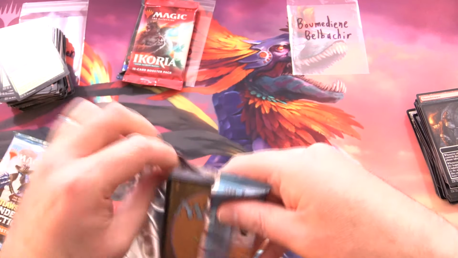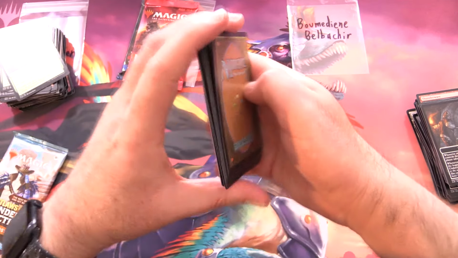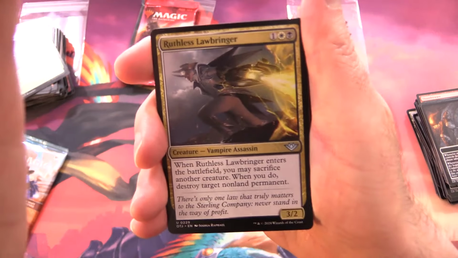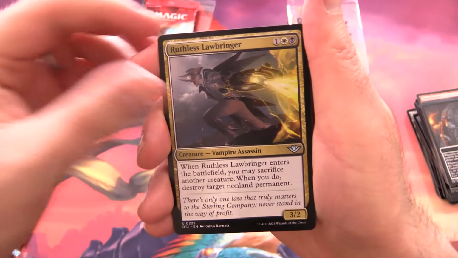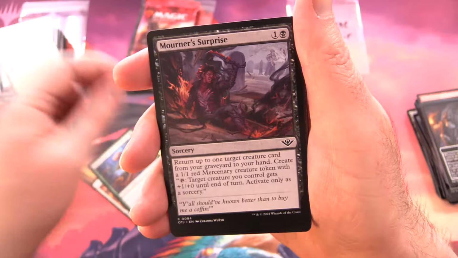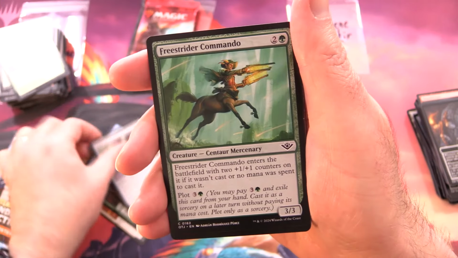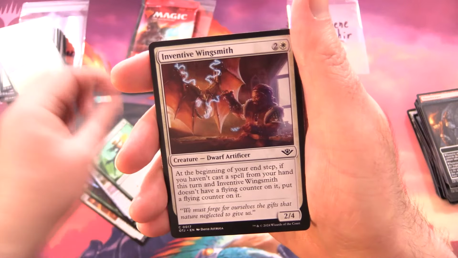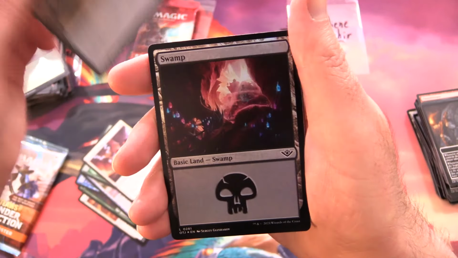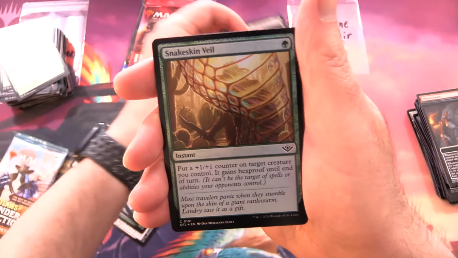2 packs of Outlaws. Let's find that Oko. We have Ruthless Lawbringer, along with Getaway Glamour, Ankle Biter, Mourner's Surprise, Gin of Fool's Fool, Gold Pan, Free Strider Commando, Inventive Wingsmith, some treasure, and that is actually a foil swamp, okay.